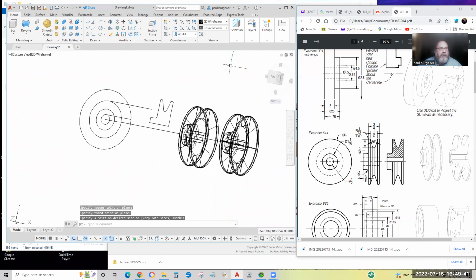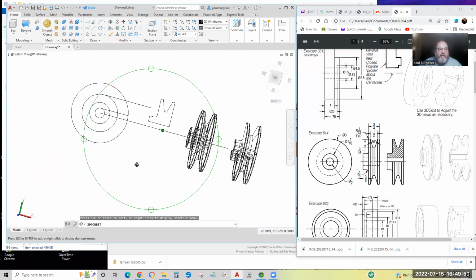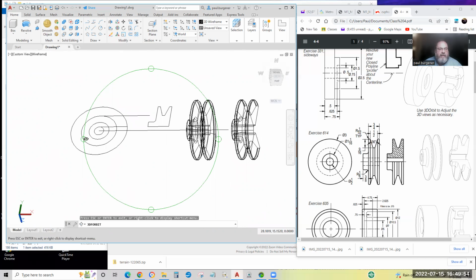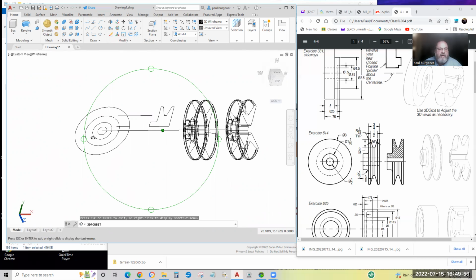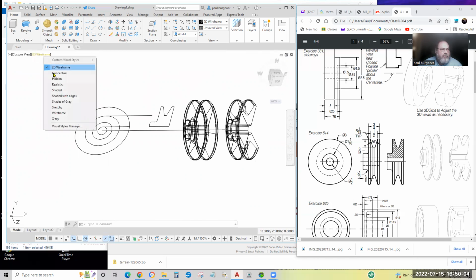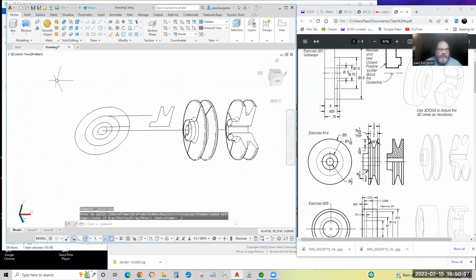Now I can manually erase 1 quadrant, enter, go back to 3D orbit, revolve. I'll try to match the handout. I think that is going to come out when I invoke a hidden or conceptual visual style.